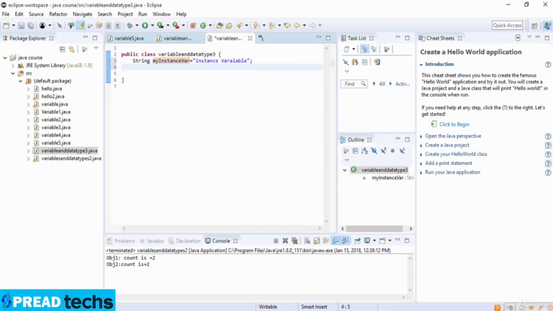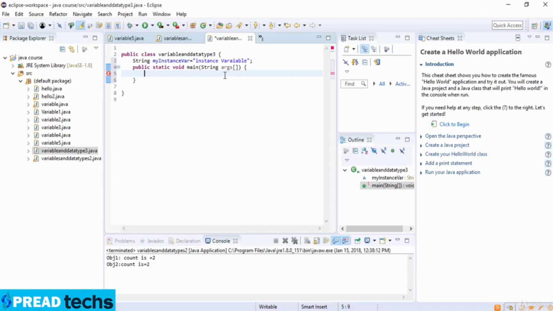Now I just close this code here, and then I just write public static void main, and then String args, and here I just write my code. So now I just remove this curly bracket, and now here I just write instance.